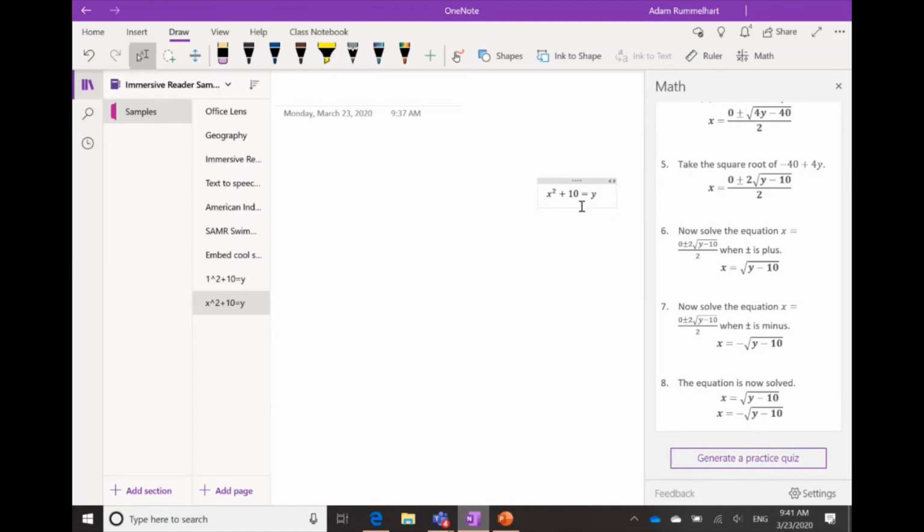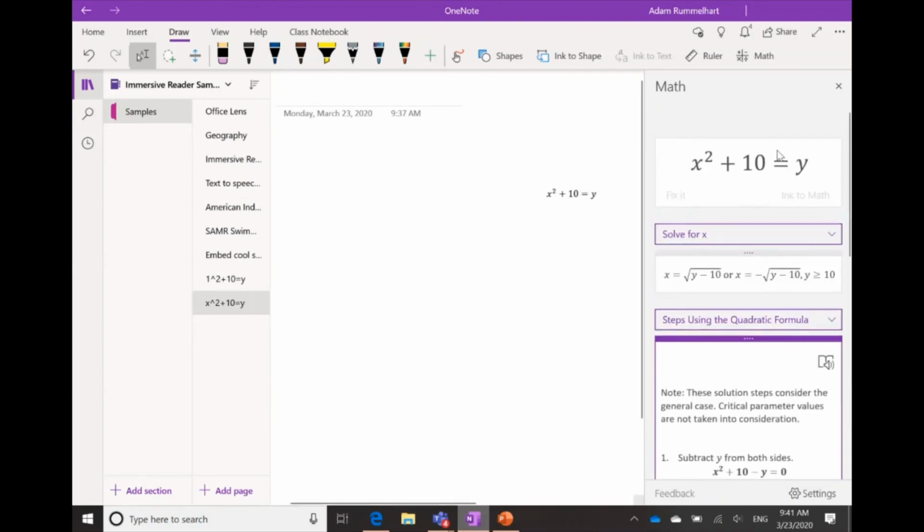Also, as a teacher, if you went to Forms and you typed in, there's actually a little equation builder, and there you hit the math button, x squared plus 10 equals y. The AI is smart enough to go, well, here's 5 suggested answers with the correct one. You can insert those and then be like, hey, do you want to add in 3, 4, 5 questions like this? You hit yes, and then in 30 seconds, you've created a math quiz that you can then share out and send to everybody. So it's a really cool feature.